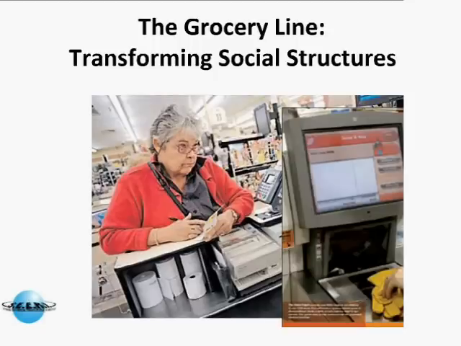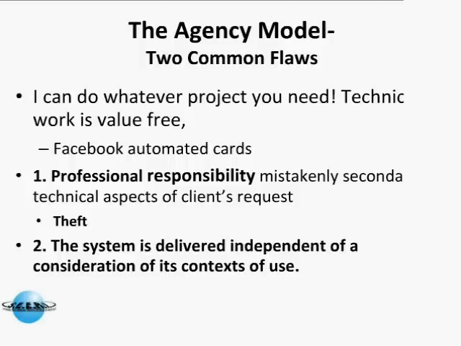I presume this agency model was also used when someone asked a programmer, simply automate sending birthday cards through Facebook? What an interesting specification. Simply automate sending birthday cards through Facebook. So what this means is I would automatically receive cards from my Facebook friends. This system works quite efficiently and works according to specification.